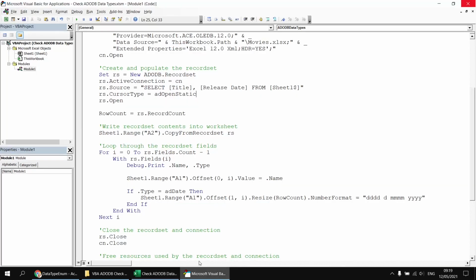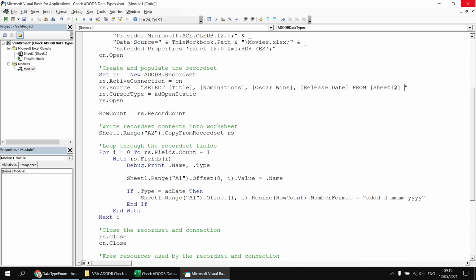Let's head back to the VB editor. I'm going to include an extra couple of columns after the title column. So I'm going to include the nominations field for the Oscar nominations, and also the Oscar wins field. So nominations, Oscar wins, and make sure there's a comma separating each column from the next. I'm then going to add a where clause to return only the Oscar nominated films.